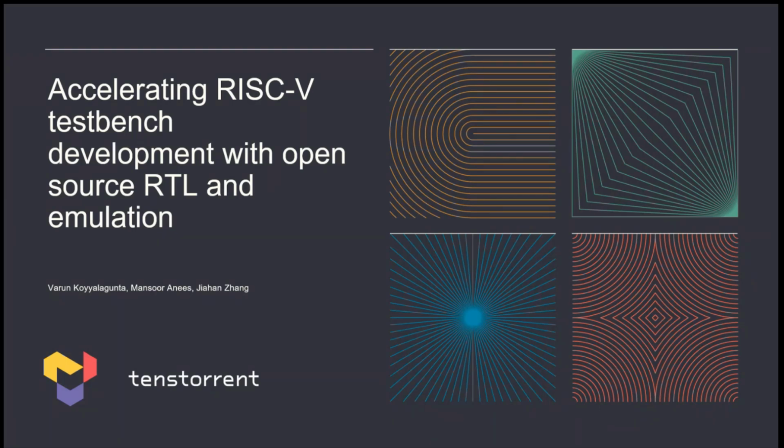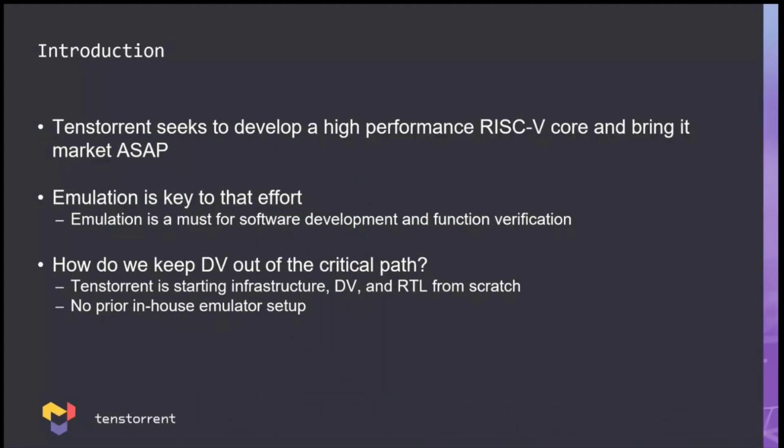You guys hear me? Thanks for the introduction. This is a nice ordering of the presentation, since we actually use some of the Open Hardware Group's components in this presentation. So, cool. I'm at Tenstorrent, and what we're trying to do is develop a high-performance RISC-V core from the ground up. We just started doing this a couple of years ago, and that includes DV along with RTL from scratch. But no one wants to reinvent the wheel, right? I'll go into this more, but we want to use open source as much as possible.